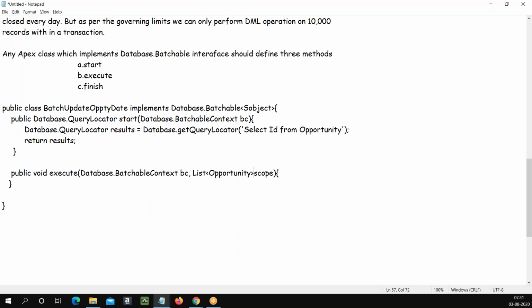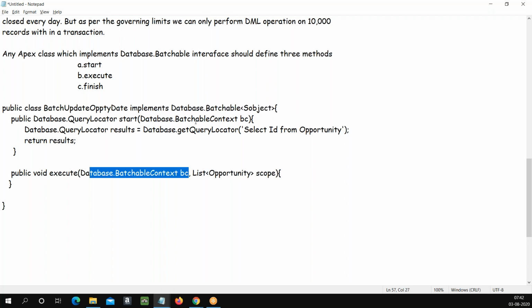One is the Database.BatchableContext. Every method needs the context passed as per the signature of the method. You don't give your own signature here. It's an argument defined in the method that belongs to this interface. The interface also takes a different format: Batchable, angle bracket open, and some SObject parameter. So this is how you implement the interface. It's not an interface you define; the system defines the interface.